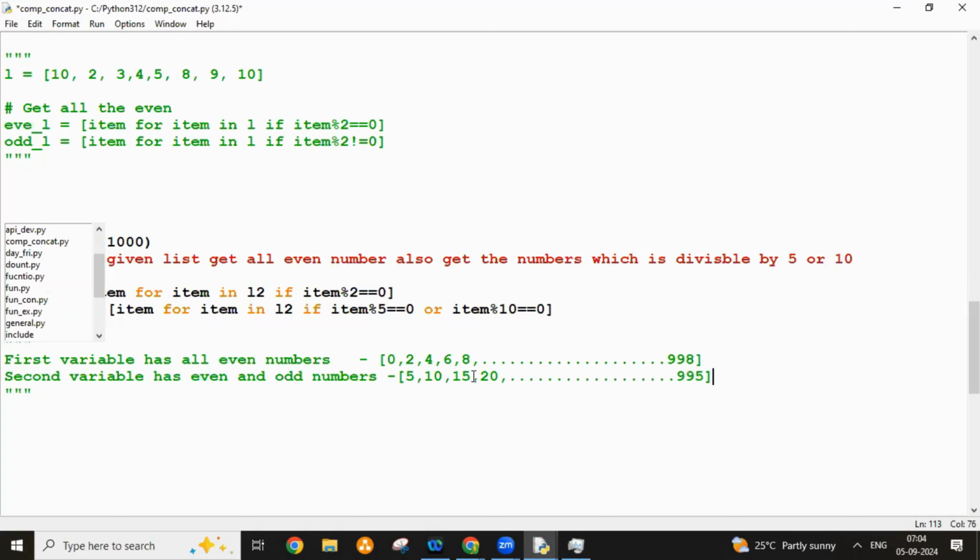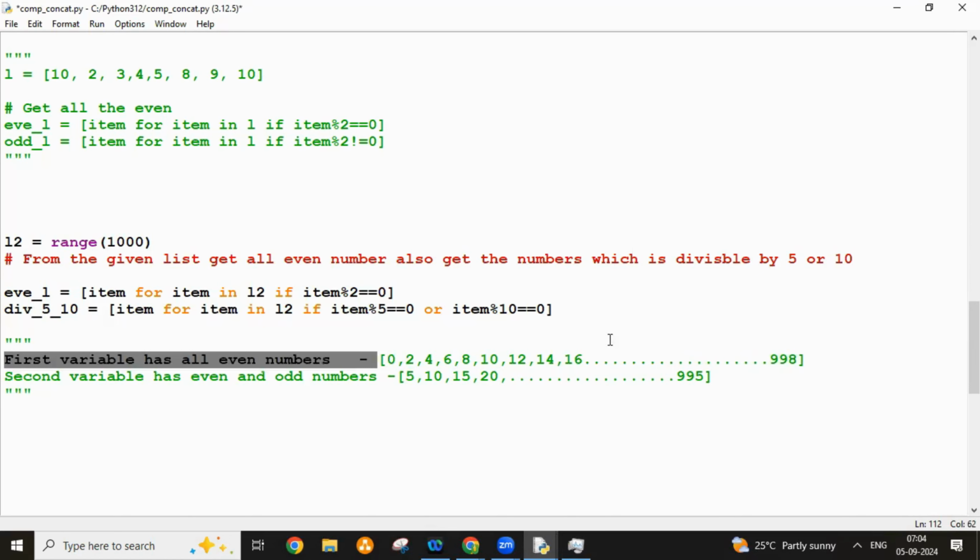Perfect, right? Okay. So now if you see, let me add 10, 12, 14, 16. Now you had one list with only even numbers, and the other list is a mix of numbers which are divisible by 5 or 10. You got it?